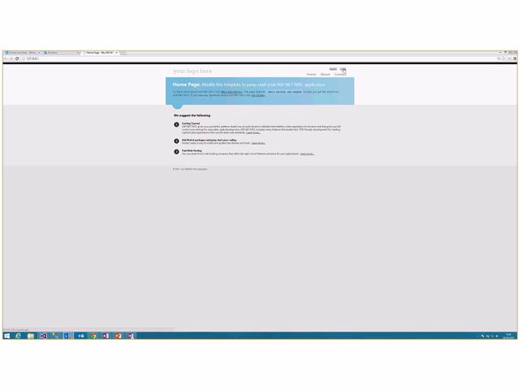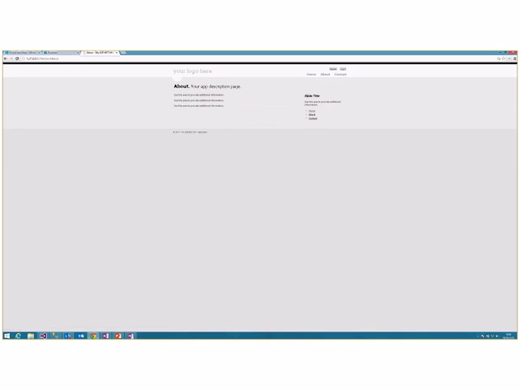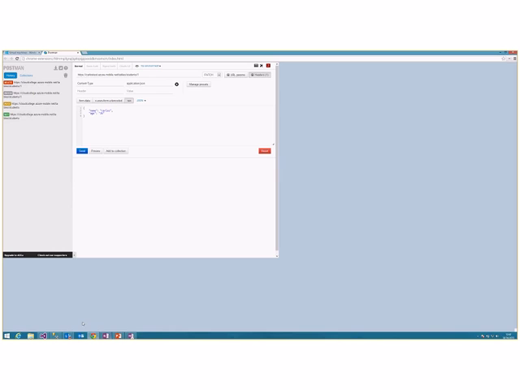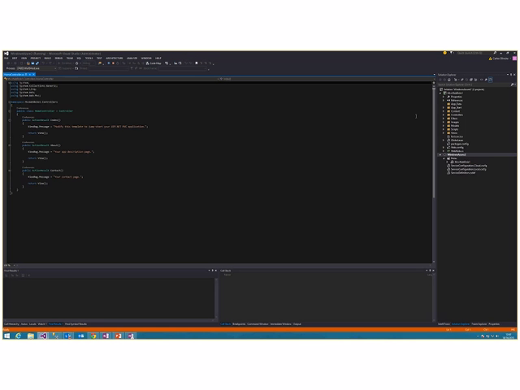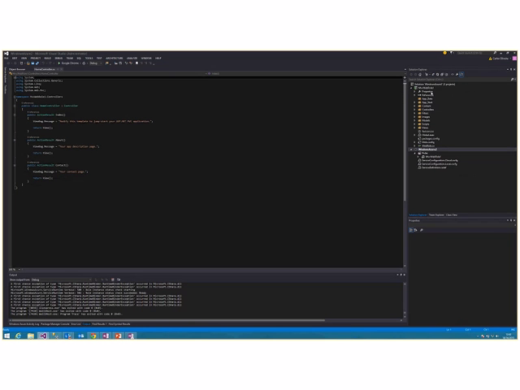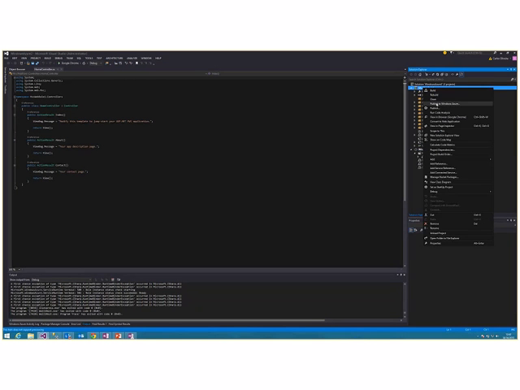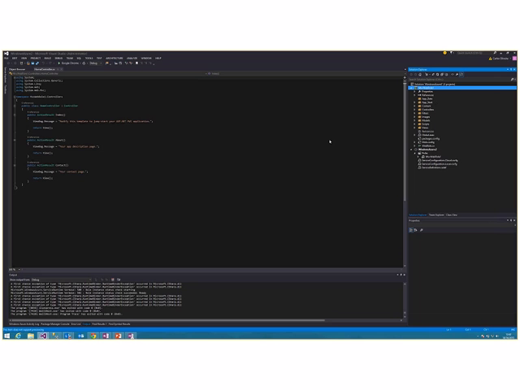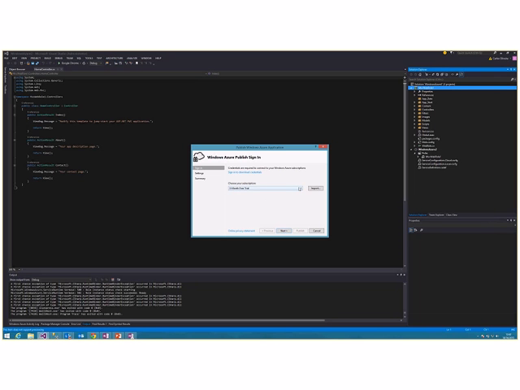So here's the standard homepage, .NET. I've got login and registration features and a couple of standard pages. You can obviously build on top of this and build to your heart's content until you're happy with it. And then once you are happy with it, you can stop the debugging up here. Right click on the project and hit publish to Windows Azure.